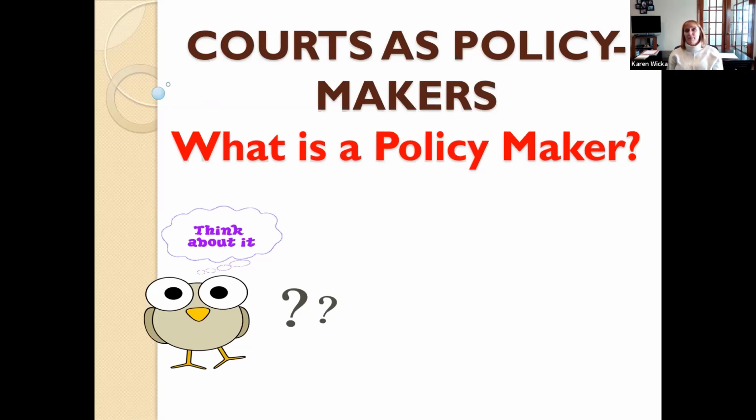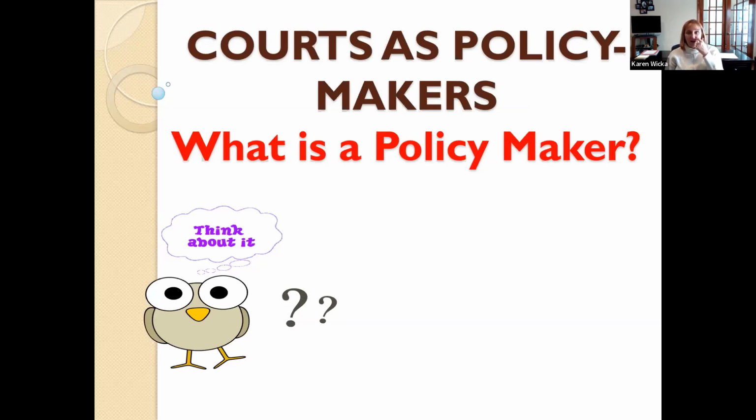So there's always this debate on, does the court do more than what they're told to do? They're supposed to just interpret the laws. But some people argue that the courts actually make laws with their decisions. So some people argue that the courts tend to be policy makers. Okay, so when judges interpret the law and make a decision about the law, that interpretation could actually be creating an actual law.